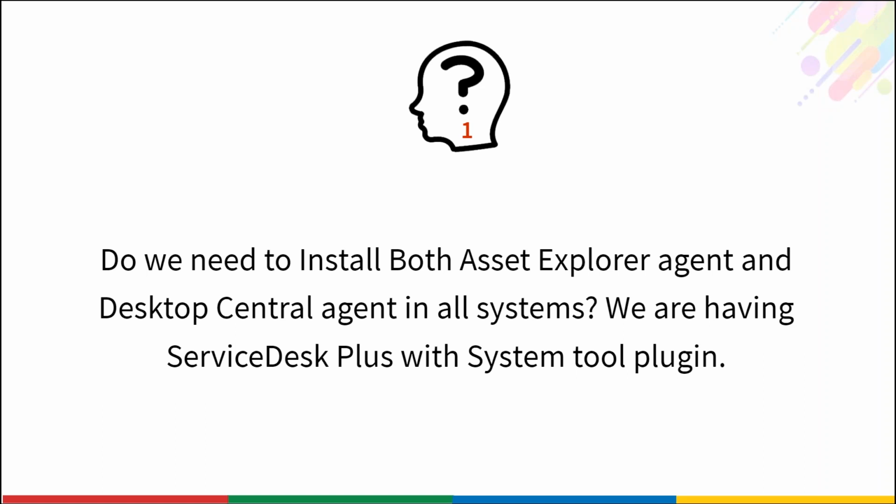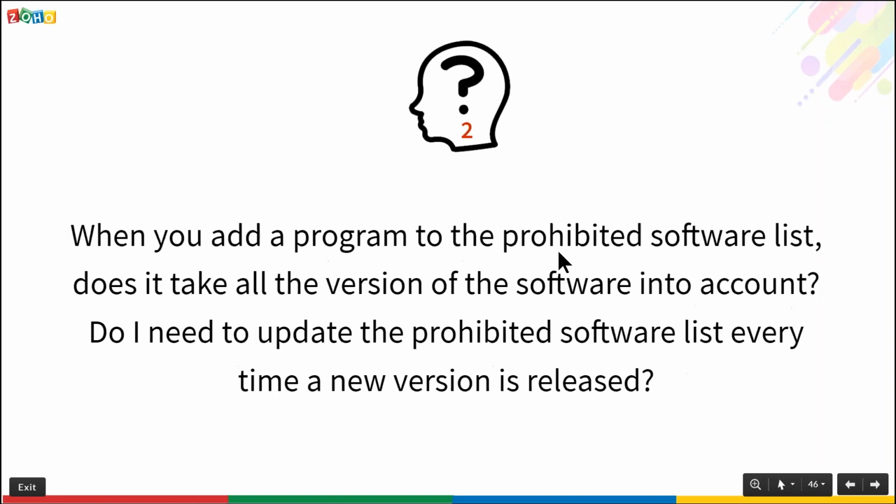Both applications have an agent. Now this integration eliminates the need of installing the Asset Explorer agent. And with the help of the Desktop Central Agent, we collect the inventory data from the computers. Also, you can perform various actions via integration. So it is not required to install two different agents when you have Desktop Central and Service Desk Plus.